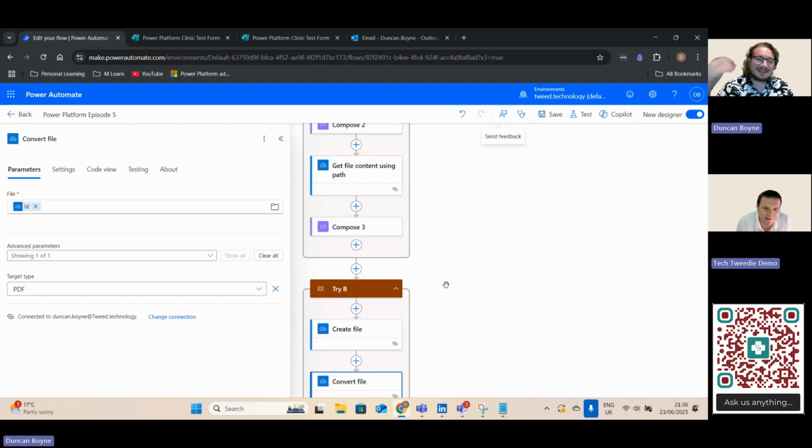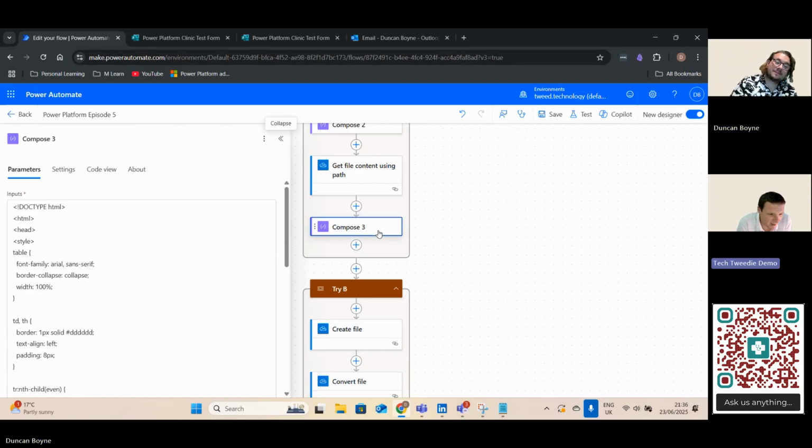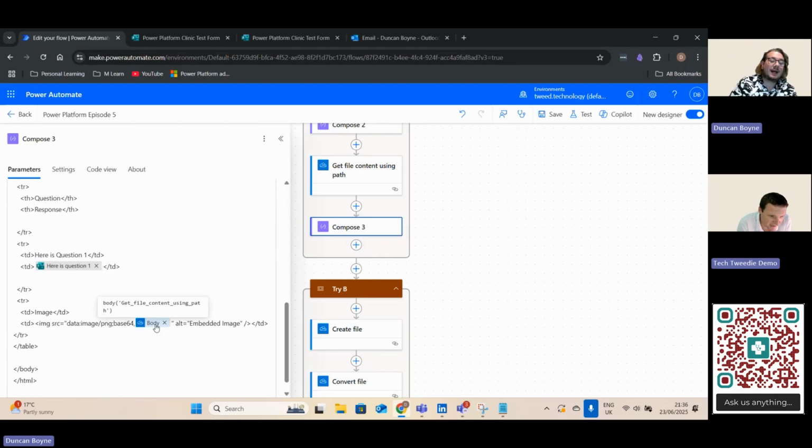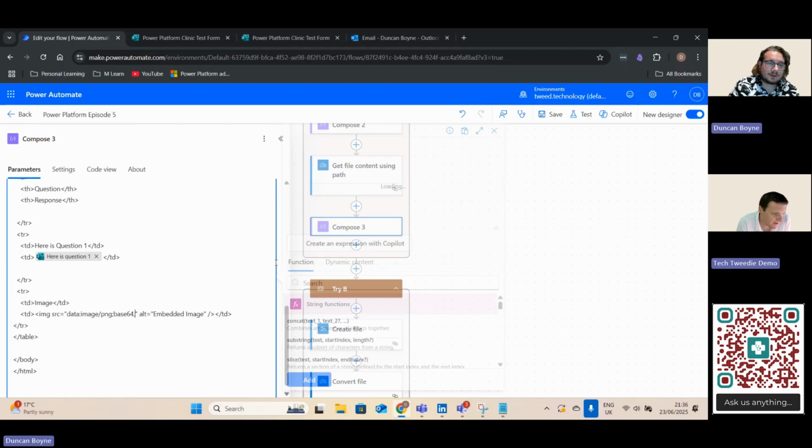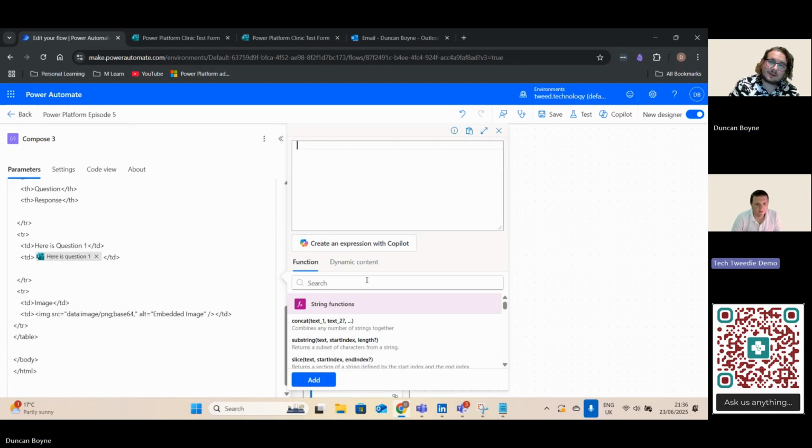Oh, interesting. So the way to get around that, I know I had a big misspent youth, is if you click on that Compose 3. And if we scroll down to where we're dropping our image in, let's get rid of that body. What we're going to do there is click there, and we're going to click on the FX on the other side of the speech marks. Click on that FX button. Now, what we need to do is address that content object within the body. So, hit on dynamic content for me.